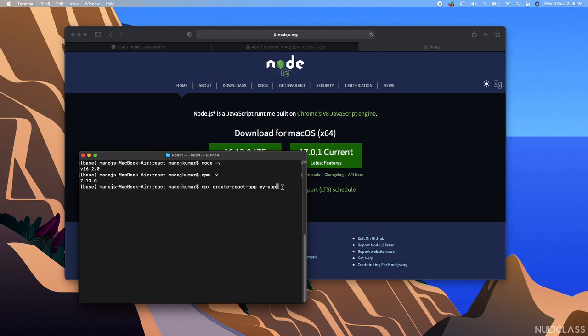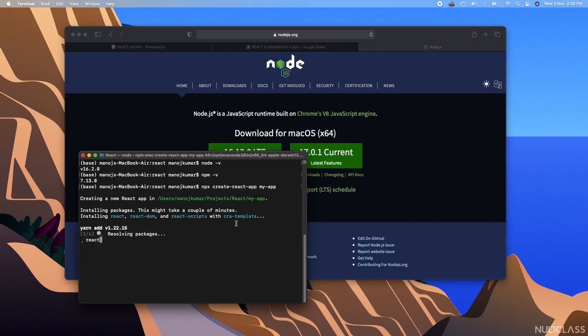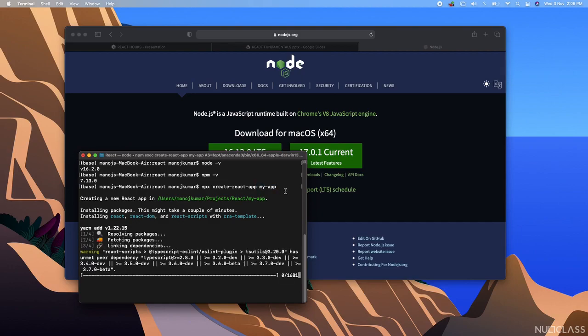Let me just hit enter. It should create a React app for me with my-app as the directory name. That's what is going on here. It is downloading all the dependencies and installing them, so we can work with React. We will just wait for that to get installed.